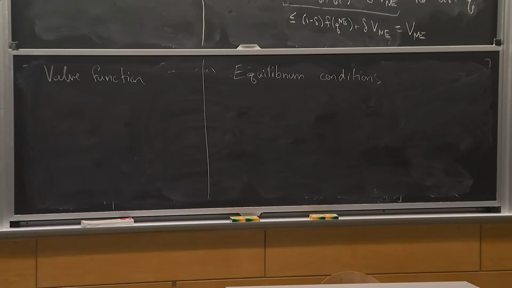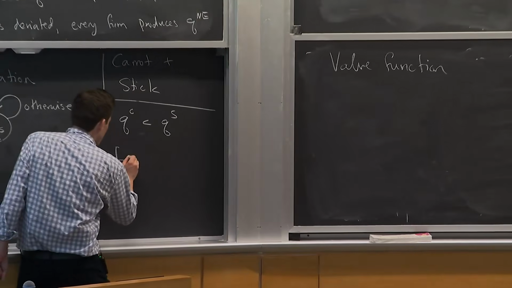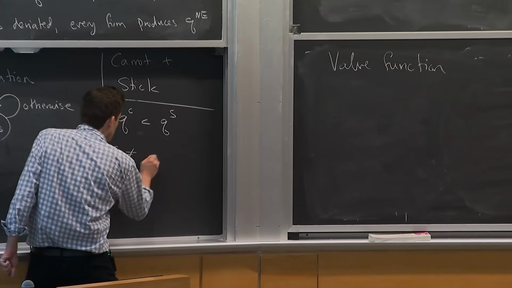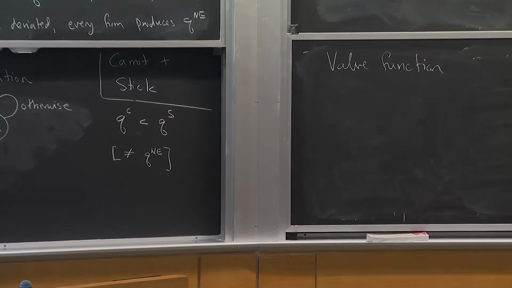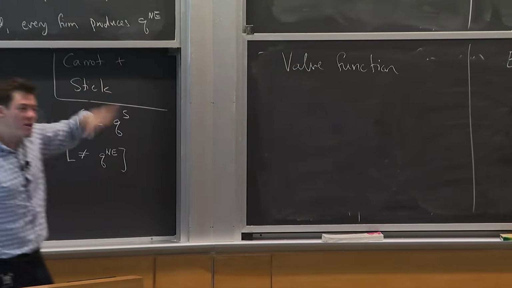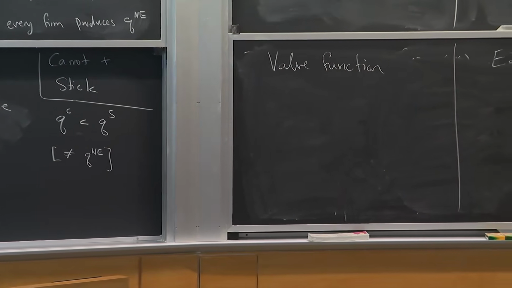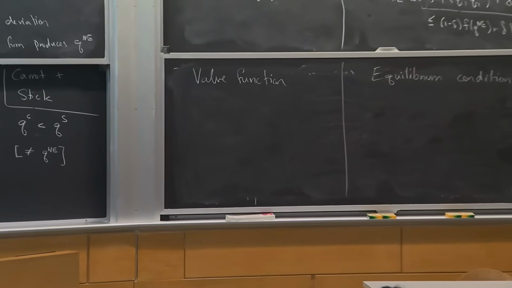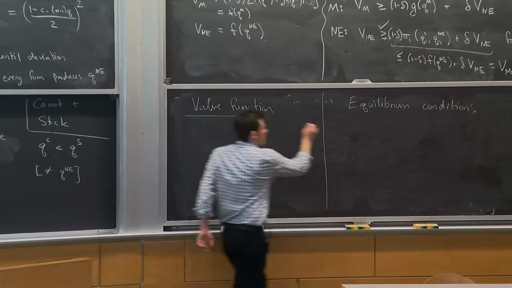And if one of these is the Nash equilibrium level, it's a little tricky. So maybe just to simplify my life, let's assume that these are not equal to QNE. So the carrot and the stick are both different from the Nash equilibrium level. It avoids this kind of issue we got before where the best deviation is not a deviation. And let's just not worry about that.